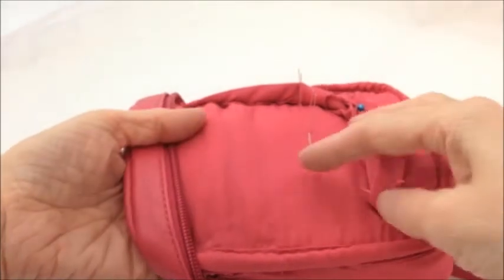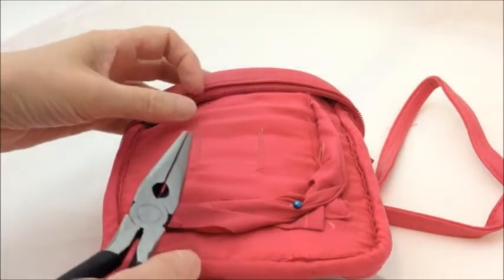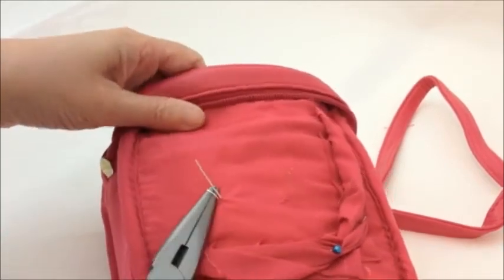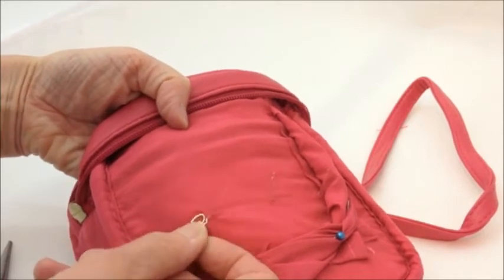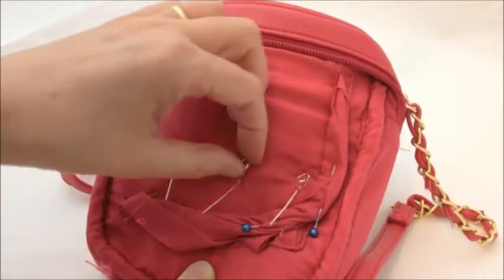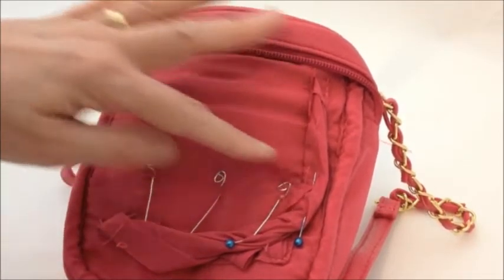I'm going to push the LEDs through from the right side of the bag through to the wrong side, so the legs are sitting on the wrong side. I've turned my bag inside out and here are my three LEDs with their legs poking through. I'm now going to use some round nose pliers to twist each of the short legs round into a loop — just holding the top of the short leg in the tip of the pliers and twisting the pliers round to form a loop, then pressing it flat onto the surface of the bag. I've left the positive legs uncurled for now, simply because it helps me remember which is the negative leg and which is the positive leg so I can't get them confused.